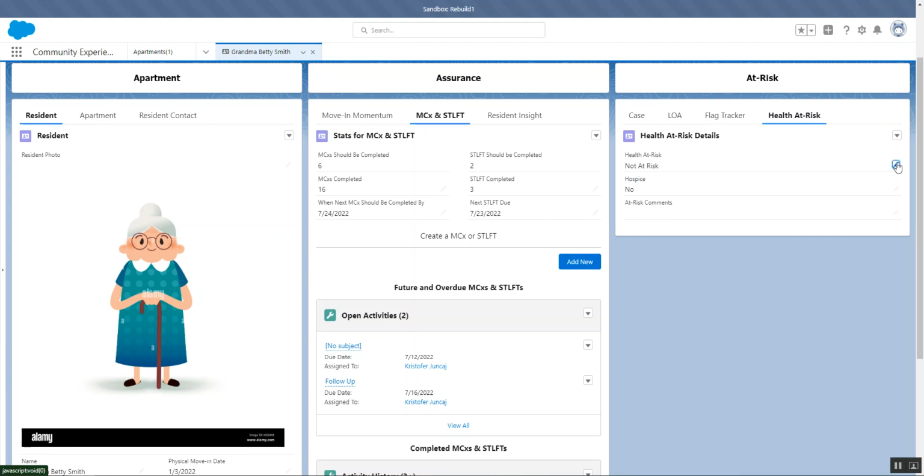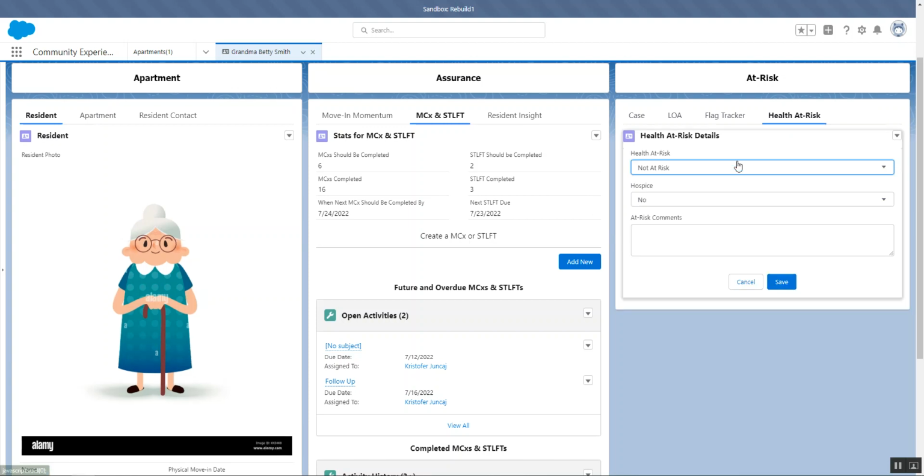If they are at risk, though, you would just edit the at-risk section and set it to at risk. And if they are on hospice, you would put in yes. Otherwise, if they're just at risk for whatever other reason, you do no. But let's say this person's on hospice, you can say, in the comments, when they were put on hospice, any information you have on that. But basically, the health at-risk tab, you really only have to choose this if they are at risk, because otherwise they should be set to not at risk.